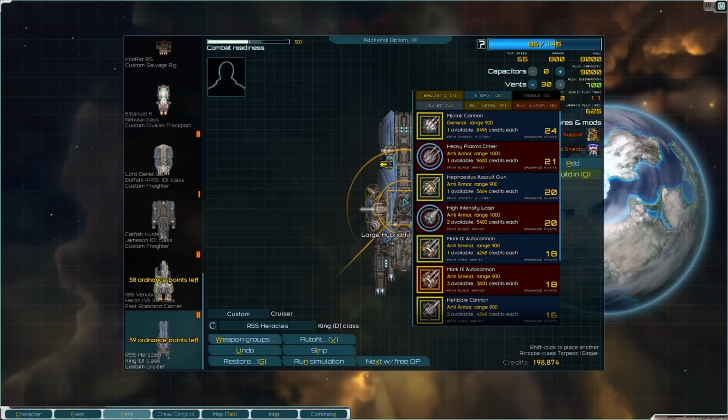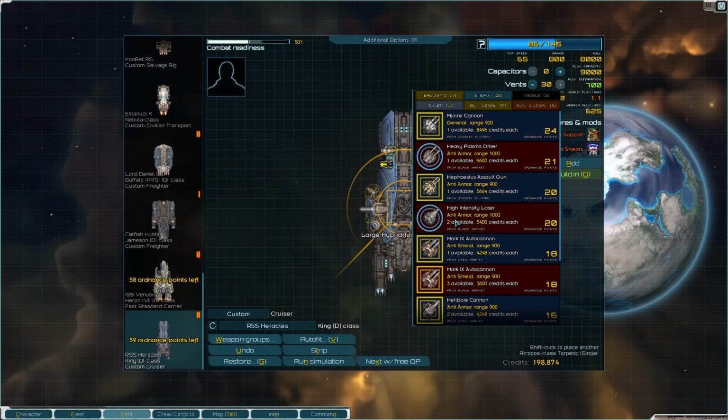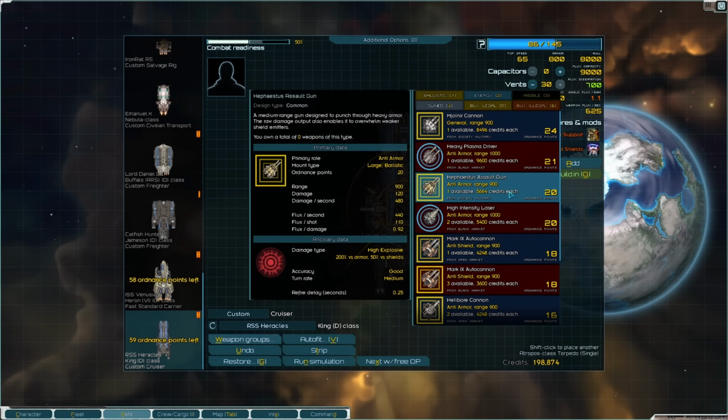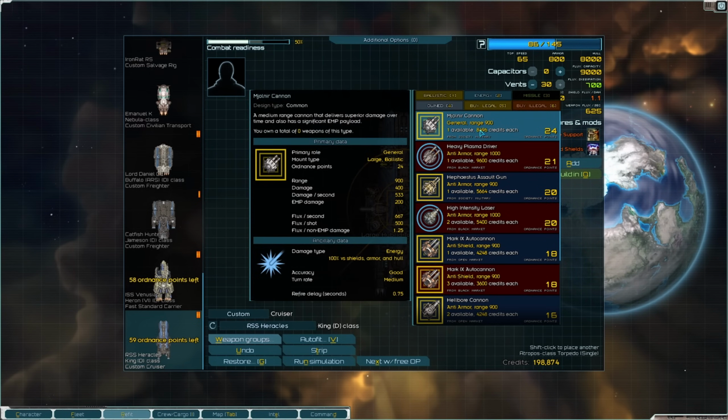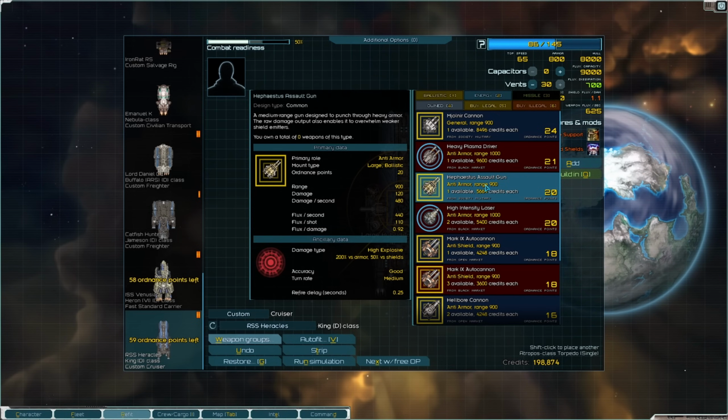As for this main spot, considering that these will shred shields, this is going to be the main killer. And yes, I'll pretend I noticed this thing, which I actually didn't. It can fit a Mjolnir-class cannon, which is enormous firepower for a cruiser. It is a general weapon, but I kind of want the Hephaestus assault gun, because this is going to do a lot of damage against enemy armor.